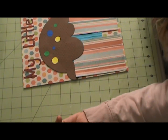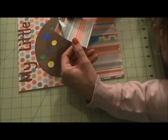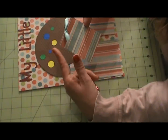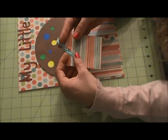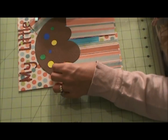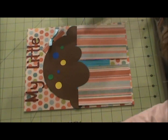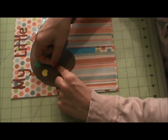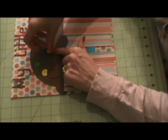And then I didn't have any room for journaling, as this is going to go in the baby album I'm working on. So I took the same pattern from my photo mats, and I have a journaling card that's 3 inches wide by 3.5 inches high, and I took a blue ribbon that matched the blue in the paper, and that is simply going to slip behind the cupcake over here, and then my title is going to go on top.